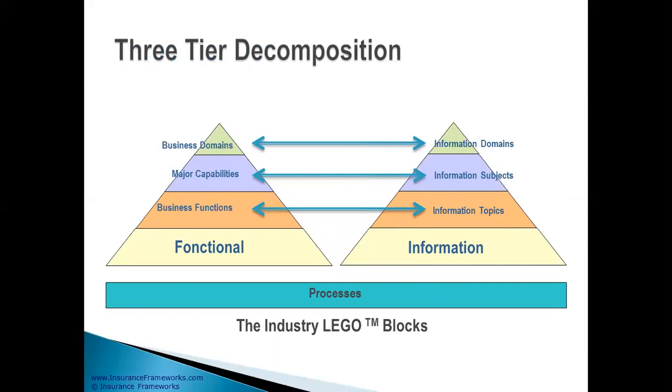Panorama 360 has 36 core business processes for insurance and wealth management for all lines of business.